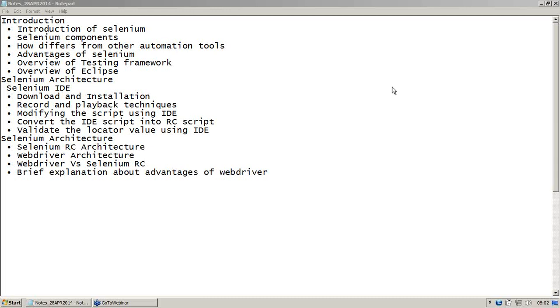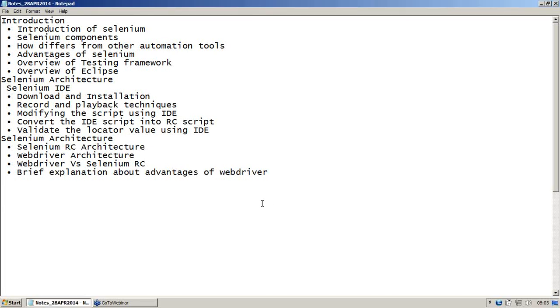If yes, good. Now, if you are aware of automation, the first question would be what exactly Selenium is and why do I need to go to Selenium if there are so many tools already available in the market like Quick Test Professional, RFT and so many things which have a jazzy UI and lot of framework components involved. So why exactly do I need to go for Selenium and what is Selenium? First we will try to understand what is Selenium.